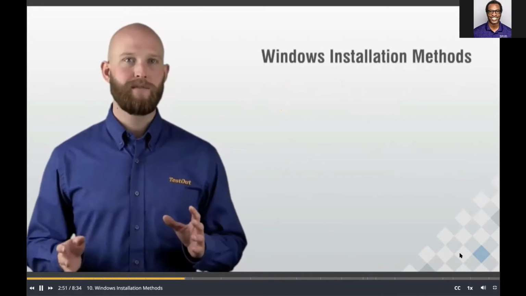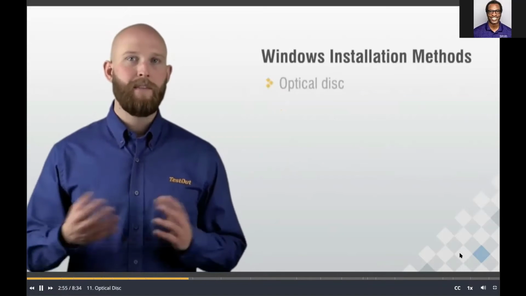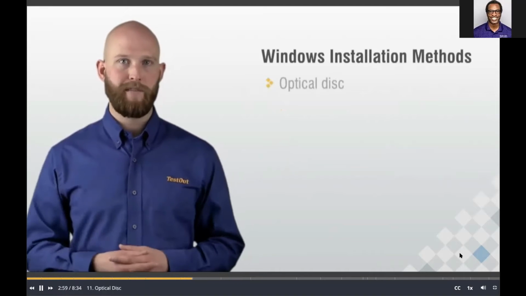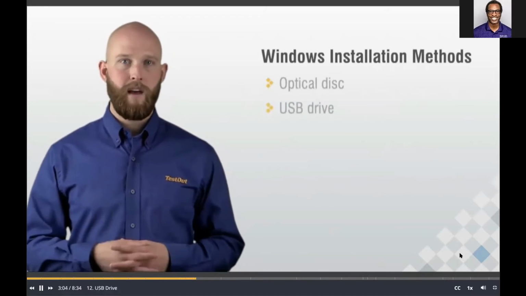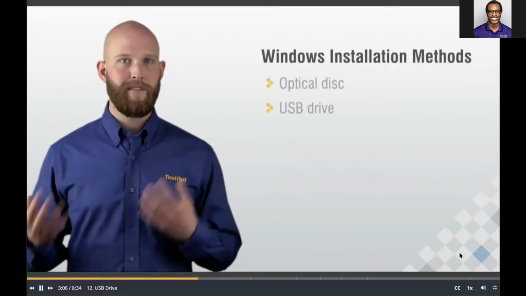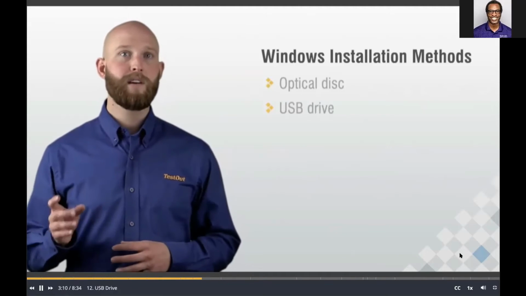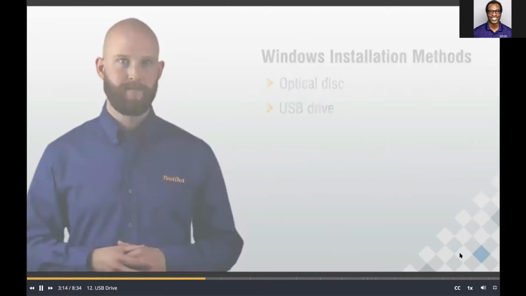There are many options available. You could choose to install from a traditional optical disk. In this situation, you will need to configure the system to boot off of the optical drive first. You can also install from an external USB drive. This option tends to be considerably faster than installing from an optical disk. If you choose this option, you need to configure your system to boot from an external USB drive first.